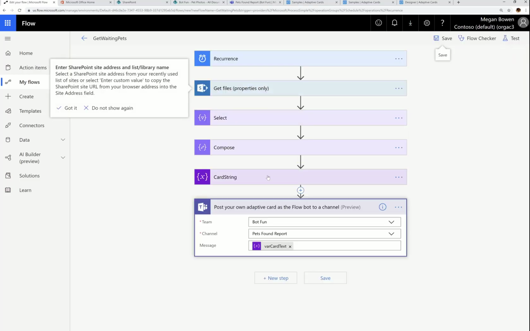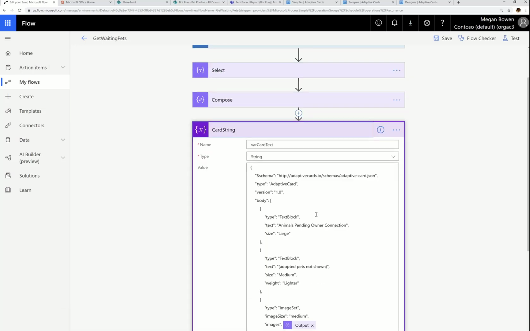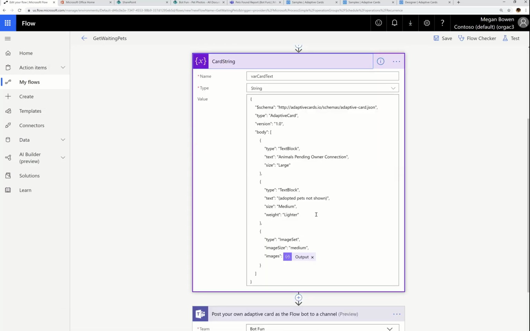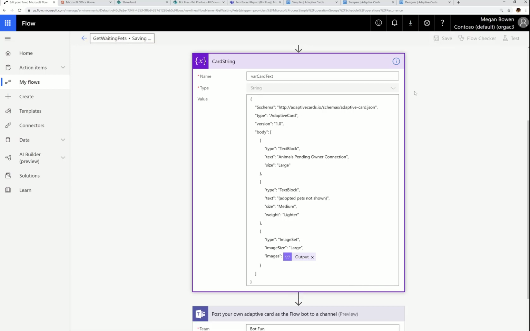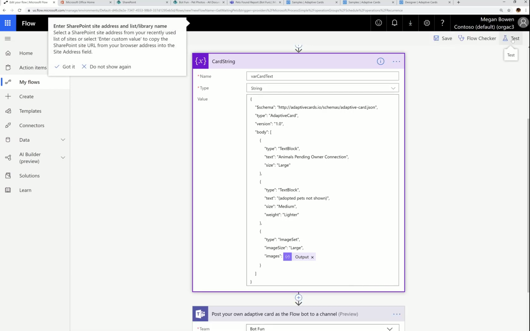So if you go here and you'll notice, and again, this is part of studying what all is going on with adaptive cards, and I'm going to show you that too. The image set had an image size of medium. Okay, so by doing large here, that will make the image set larger so that the images that are already large will look larger. Okay, now I'm going to show you one more thing right after I test this change.